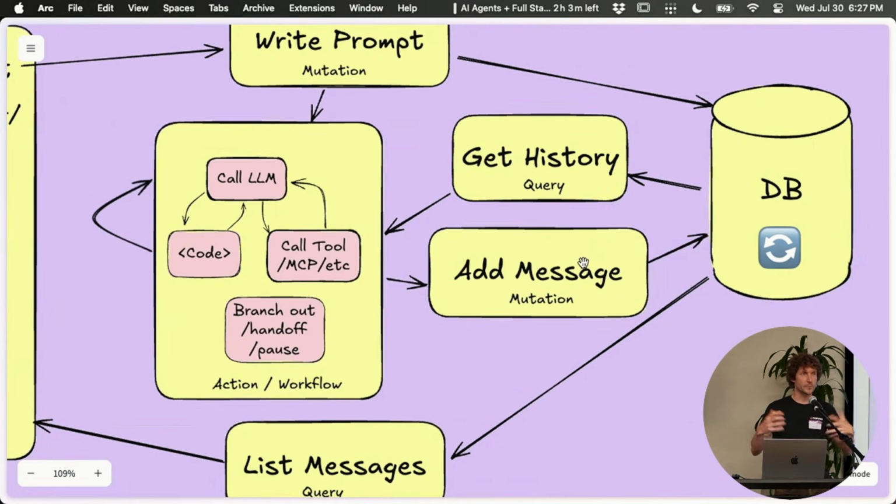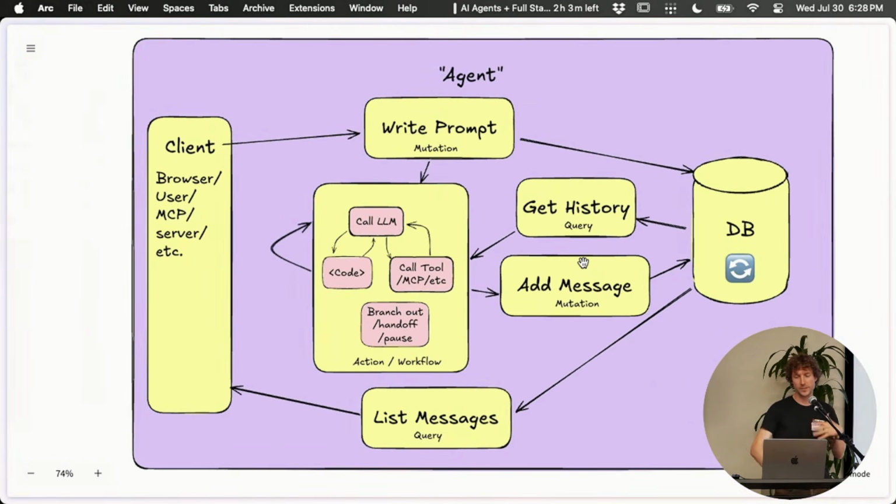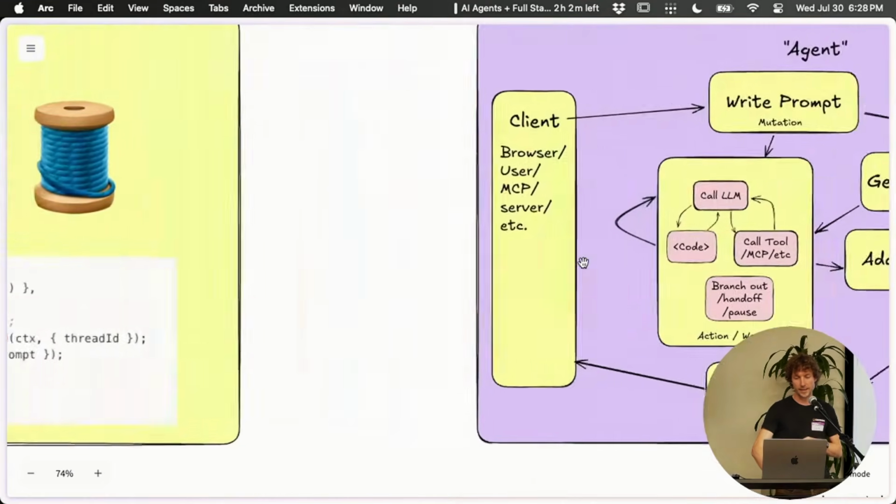And so when I was thinking about what is interesting or annoying about doing this, it's often this kind of iteration of: do I have to really write all these messages, fetch them out, search them, keep the context window good? What happens when there's failure? How can I persist state and continue it later? How can I pause here, do a bunch of side work, and then rejoin it? And how essentially do I do the state management behind agentic workflows? So that was some of the thinking that led to the agent component.